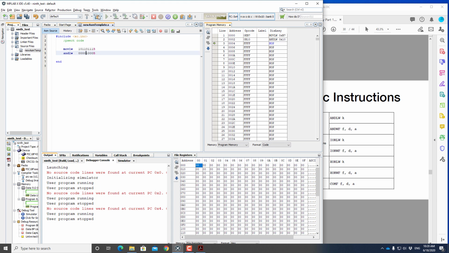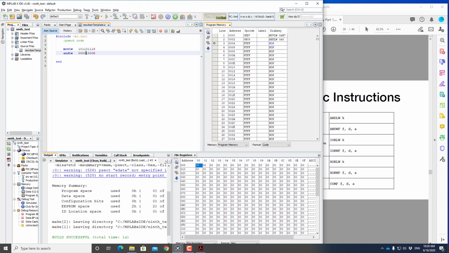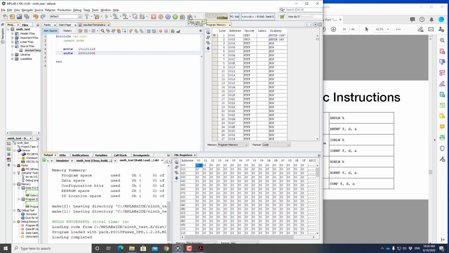So what I will do is I'll go through it here, and then I'm going to debug it. Should have probably just pressed the debug. Okay, and then I'm gonna go through it. This is the same exact value in the working register. And then when I AND it in here, I know that the AND between these two numbers is gonna be complete 0 because the bit I'm testing is 0. So you can see that the Z flag here is actually high or up. The status flag tells me that the last operation you did resulted in a 0. That means the bit you tested happened to have the value 0.